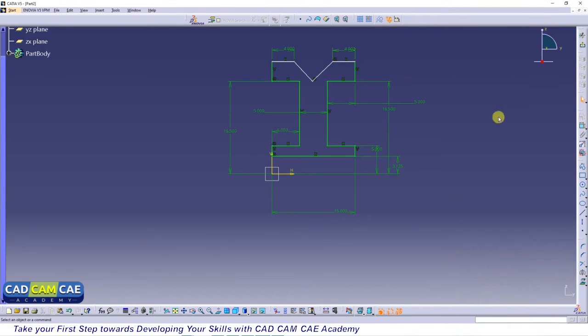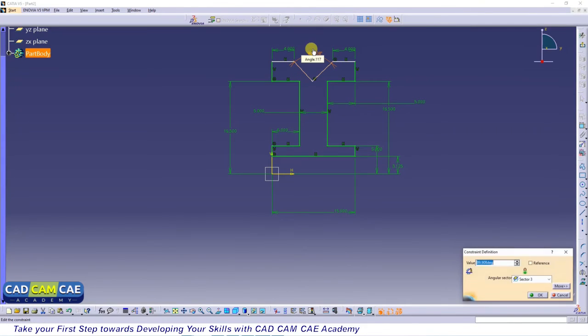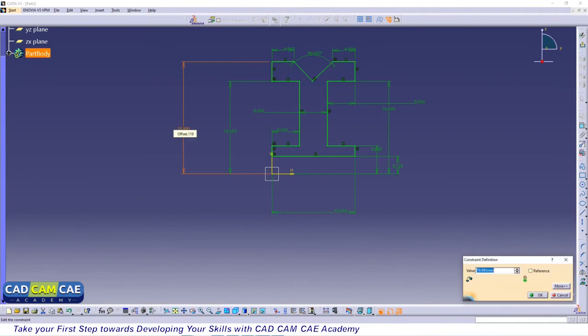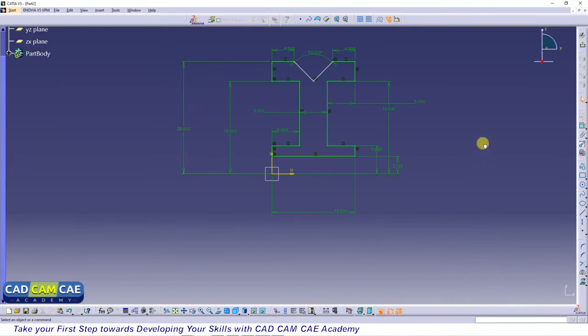The angle between these two edges has to be 90 degree. Okay, and the distance between this edge and the axis should be 20 mm. Okay, so we have completed this sketch.